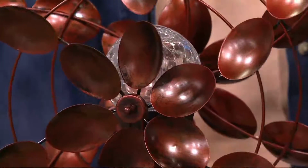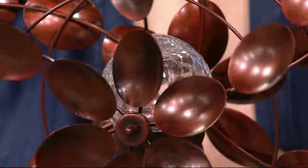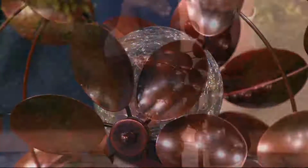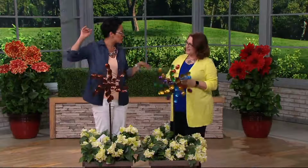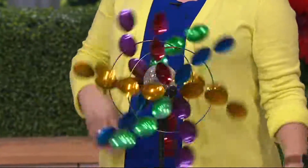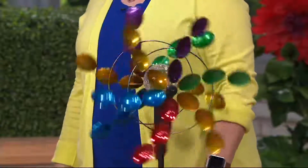And I don't know if we have necessarily a light cube capability with this, or only the video. Oh yeah, only the video shows how pretty it is at night. But this is under $30. I've been here for 7 years, and I've never seen a Plow and Hearth spinner at this particular price. I feel like we started in the $100 price range for the 6-foot spinners. I'm not quite sure, I could be making that up. But $30 to get a Plow and Hearth spinner home that is not just one paddle, but 2 paddles going in reverse directions with this magical Merlin Crackle ball in the middle.